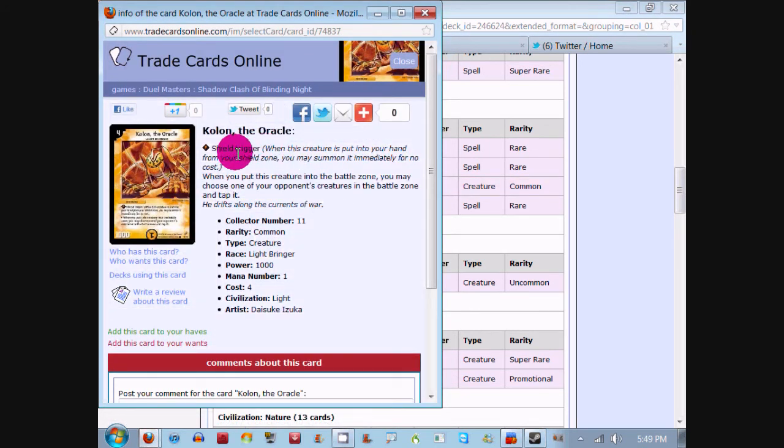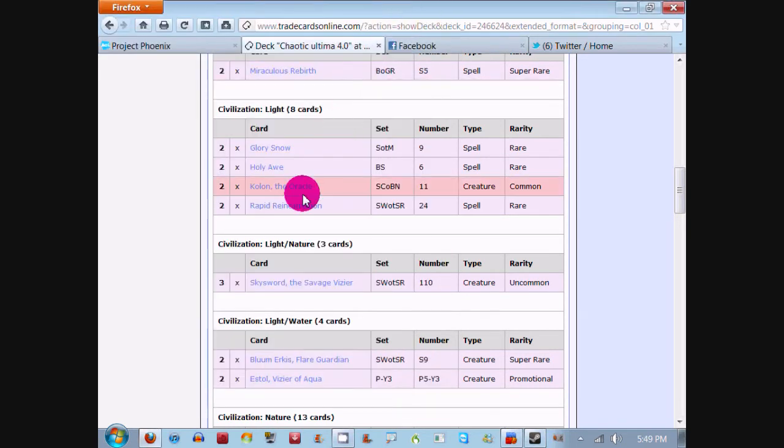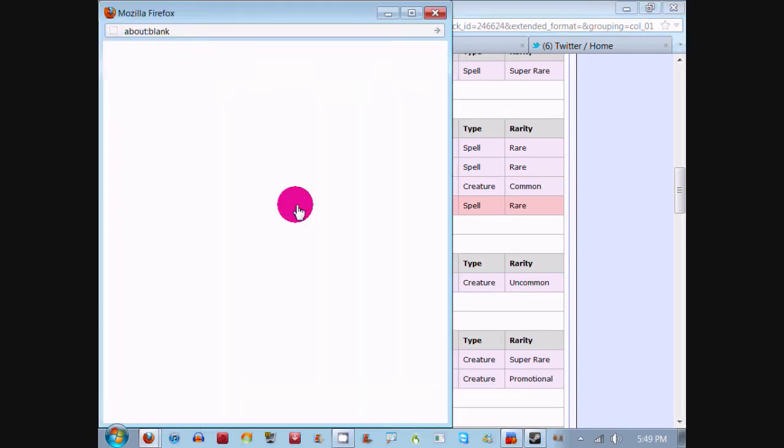It's a shield trigger creature, which means it comes into the battle zone when it's broken out of a shield. When you put this creature into the battle zone, you may choose one of your opponent's creatures in the battle zone and tap it. So this is like a watered down Holy Awe, but you'd rather have this anyway in your battle zone, so this way you could at least maybe take a swipe at your opponent, and you don't have to worry about summoning sickness.